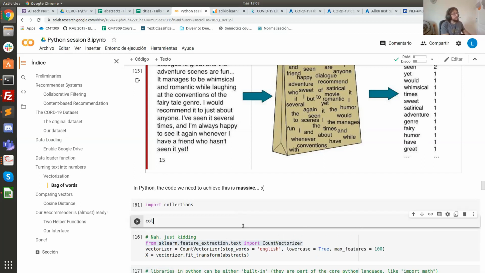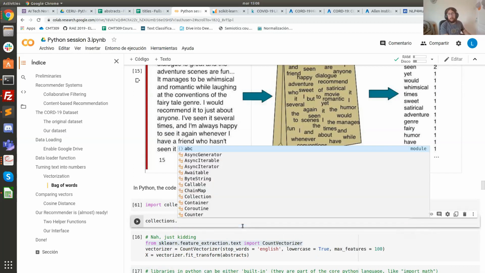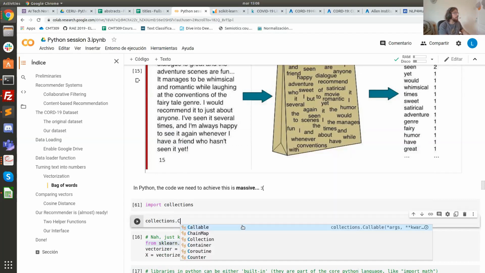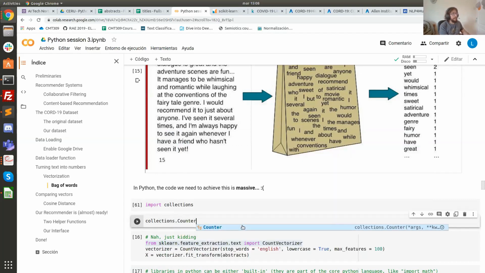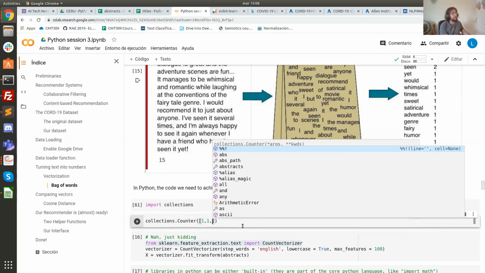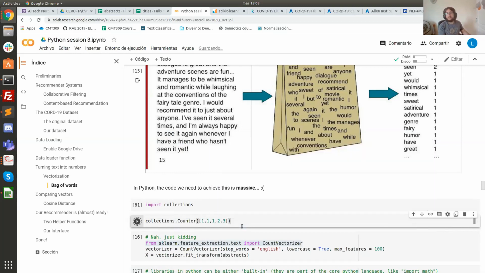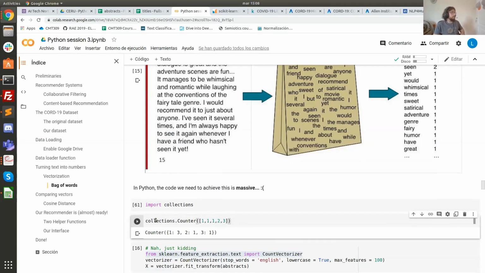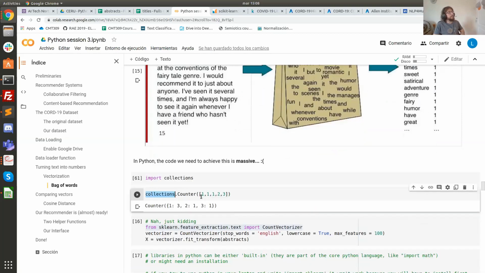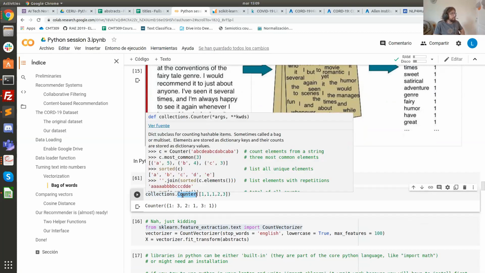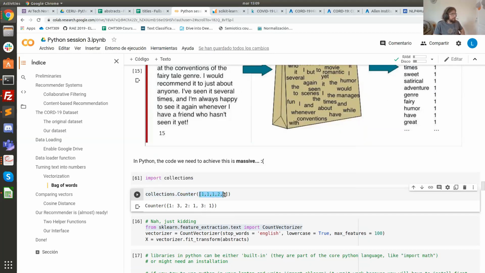And the collections library has one class, one object called Counter. And Counter is a method that we can use to count things in lists. So here I just imported the collections library and called the Counter method on this list.